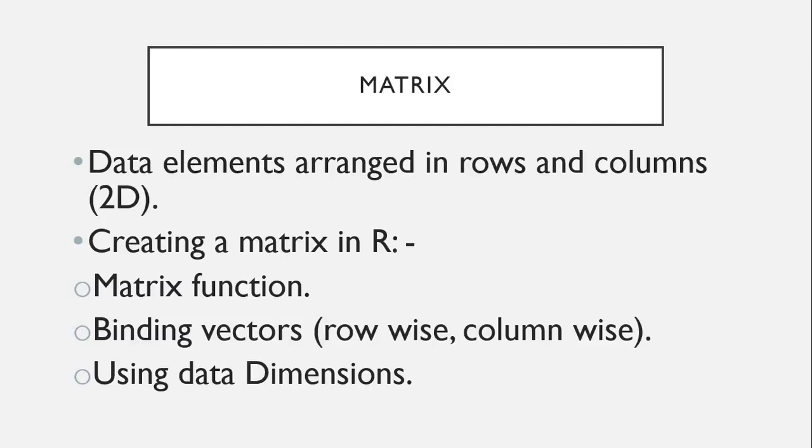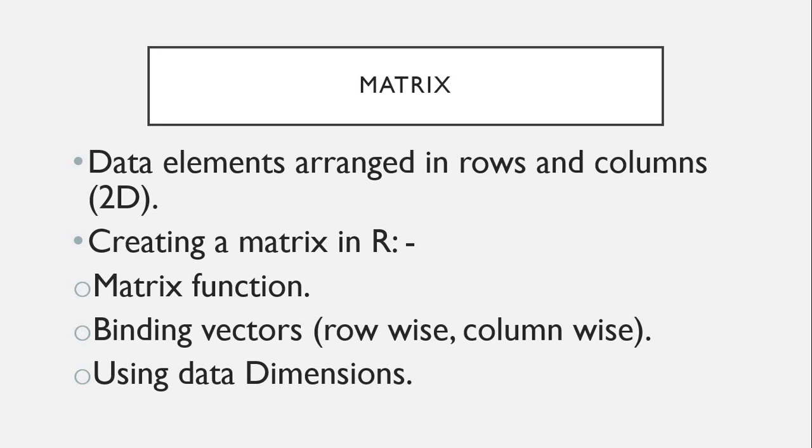So today we're going to discuss matrices data structures in R, and we're going to discuss how to create matrices, that is the different methods of creating matrices. We're also going to cover how to access data elements in a matrix, how to change or update data elements in matrices, and finally we're going to also cover how to name the columns and rows of matrices. So let's get started. What is a matrix?